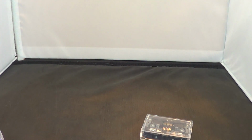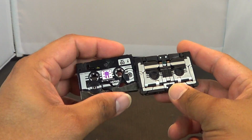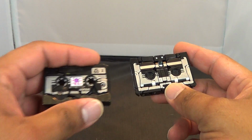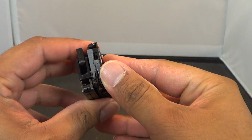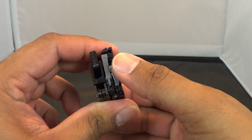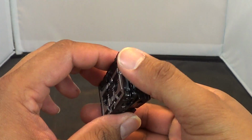Had another comparison shot for you before I get into the cassettes. They are actually the same size as the old school micro cassettes. We get Ravage out here, and yes, they all come in these little plastic cases. But if you look, this is old school Ravage from the 80s, and this is the new one, and they are perfectly matched up, same size and everything, and they'll each fit inside their respective Soundwaves. So just wanted to do that.